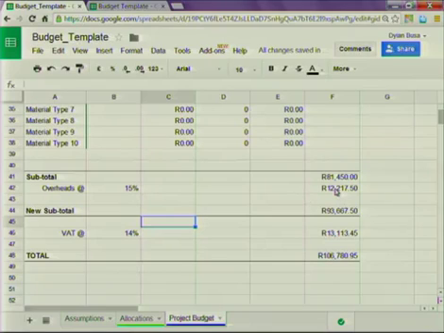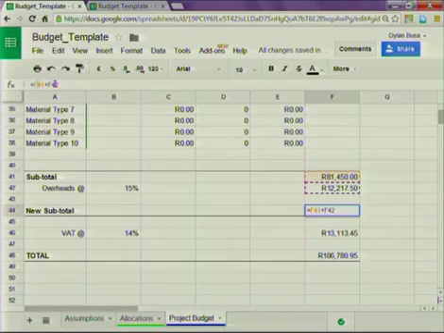Now, just before we finish this lesson, let me take you through the other calculations that I did on that last sheet, just to make sure that you're all on the same page. So we've been through the overheads calculation. This new subtotal is simply that plus that. So it's the subtotal plus the overheads calculation. The VAT is a calculation of the new subtotal, but multiplied by 14%. And I could have made VAT another named range inside my workbook. Total is then the new subtotal plus the VAT amount to give me the total project value.